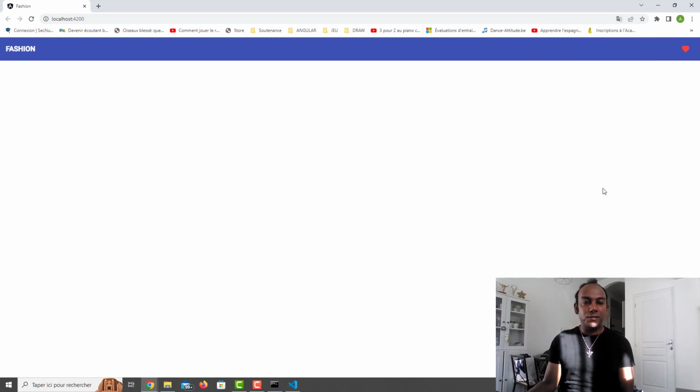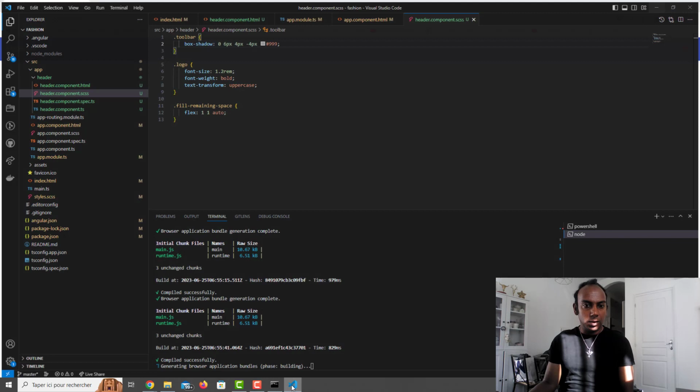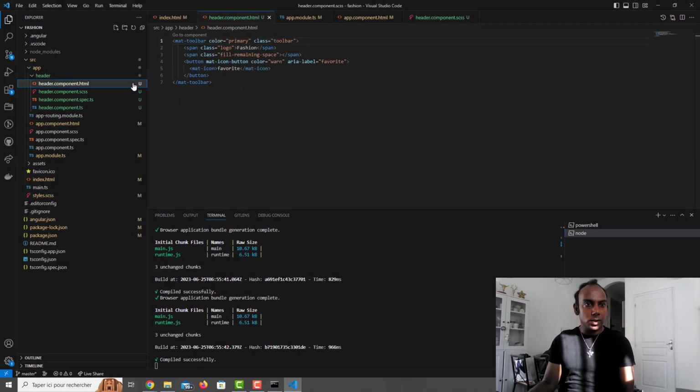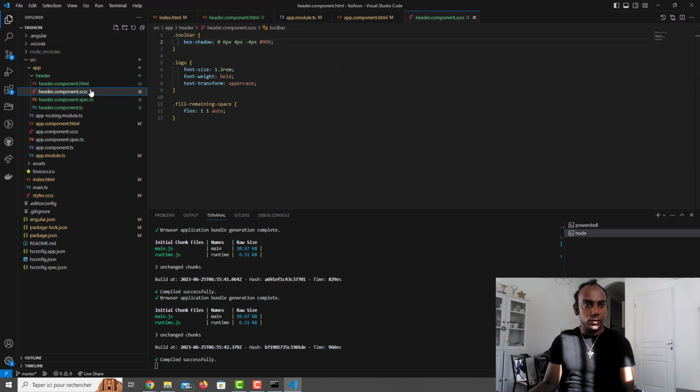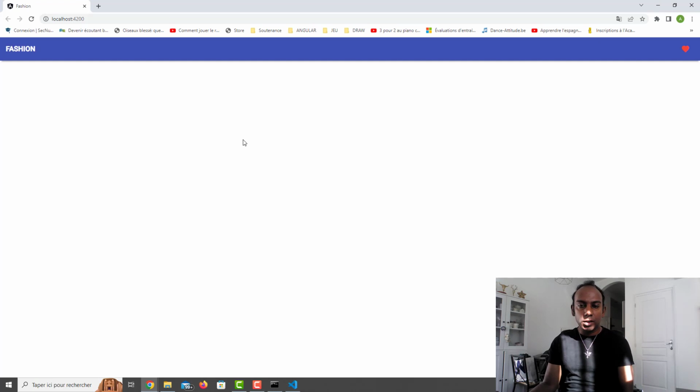Okay, this is the fashion website. We need some shadows also below, so I will put some shadows here. All right, I have put just a little bit of shadow below, but this is just to make it nicer. So how I do that, I just put a class on the header here, toolbar, and after I can put the box shadow with the value here. If you are not familiar with that, I just recommend to go to Google and watch some shadow examples with the CSS. And there are some generators also that you can use easily to have a nice shadow that fits what you want to do.